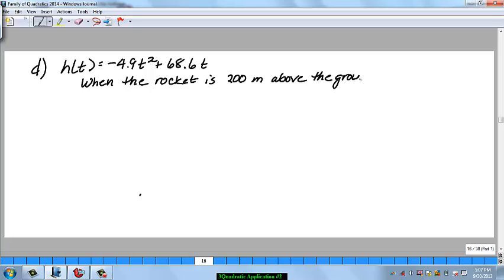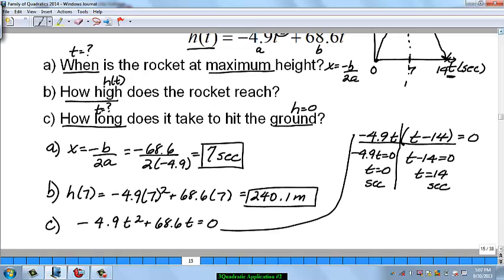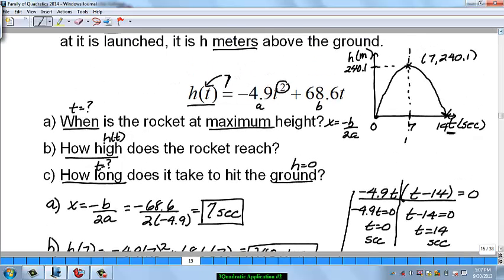Okay? Now, if I were doing this question, I would look at it and say, okay, wait a minute, this has got to be something I know. And let's look at our picture. We know it goes up to 240, so we'll pretend this is 200 right here. You know this rocket's going to come up past 200 here, go up to 240, come back, it's going to hit 200 again before it goes down. So somewhere in here before 7 seconds, and some here after 7 seconds, but before 14 seconds, it's going to be 200 meters above the ground.